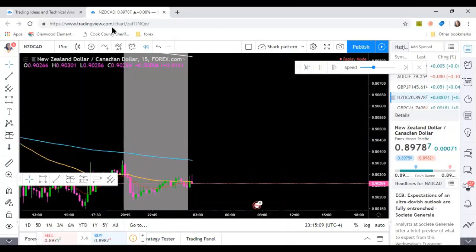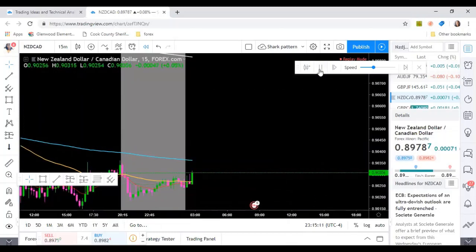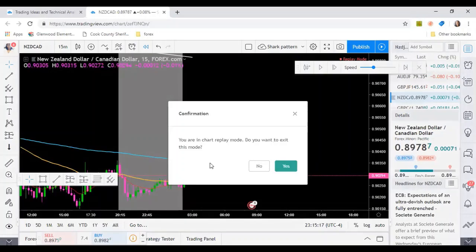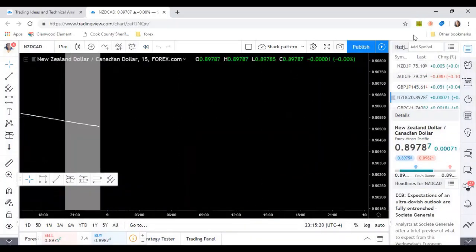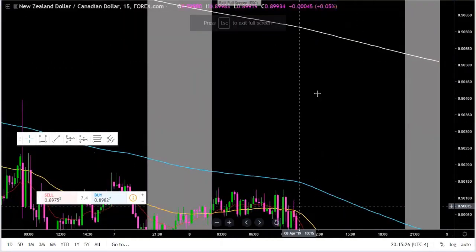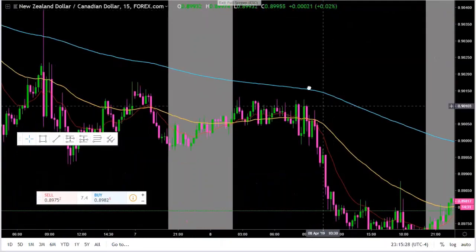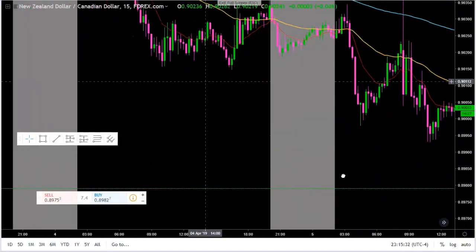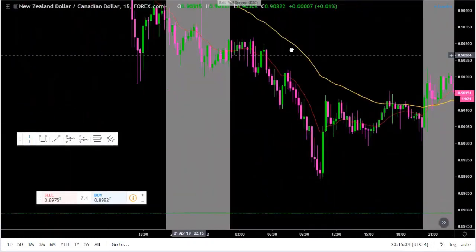So the strategy that I use, if anyone is interested, let's go ahead and take this off. Exit this mode. Okay, so if I was to back test this chart, or not even just back test, just do a recap on this chart based off of my trading plan, let's just randomly pick a day.